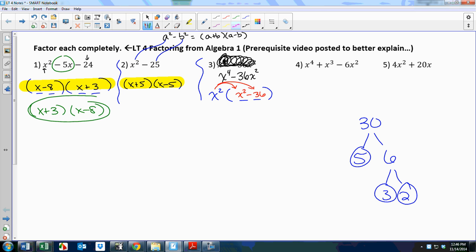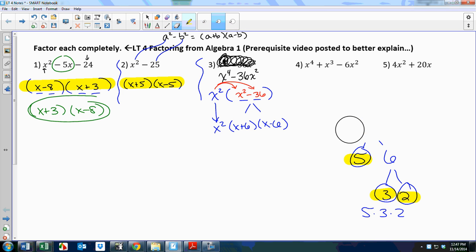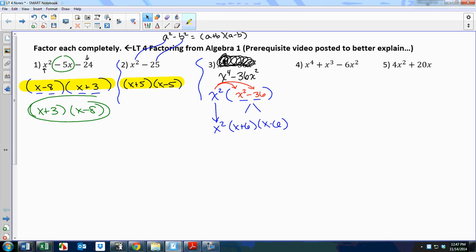That's happening right here. This X squared minus 36 is kind of like the 6. It factors further. It's 2 terms, and they're both perfect squares being subtracted. So they both factor further to X plus 6 times X minus 6. And it still has the factor X squared. Just like the prime factorization of 30 would have had the 5 times the 3 times the 2, all 3 factors. Okay? So, number 4, do they have a GCF?